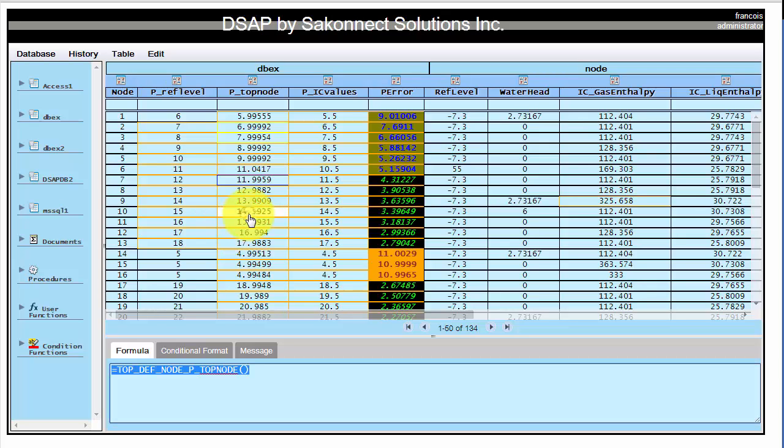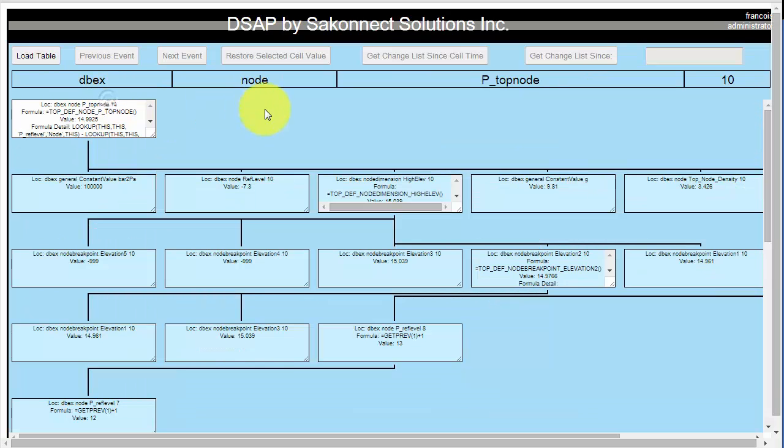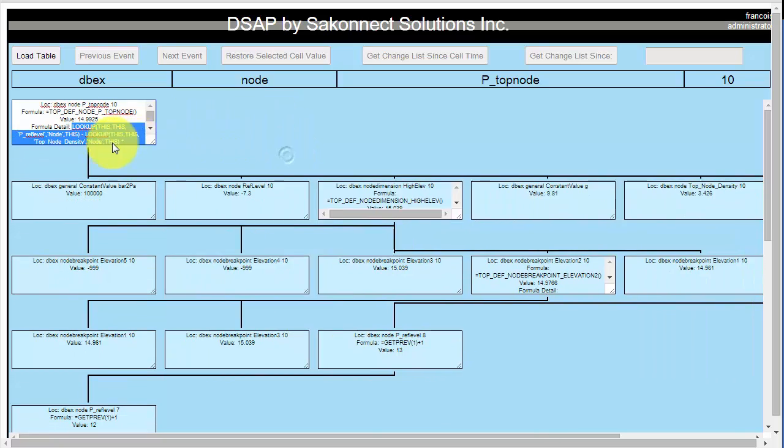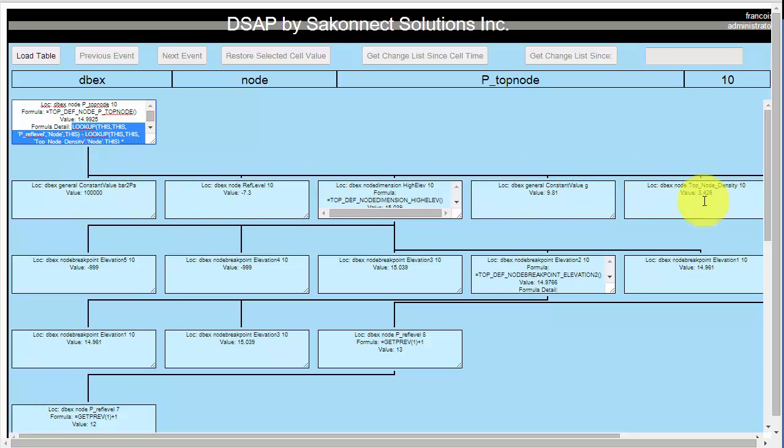Now, one other question we might have is, before I change that number, I might want to know what it will affect, or inversely or backward, to know what's affecting it. So you have the forward dependency and backward dependency. So if I click on backward dependency, for example, it tells me that the value is this, and it's calculated by that formula, and this formula is right here, and it is calculated out of those values here.